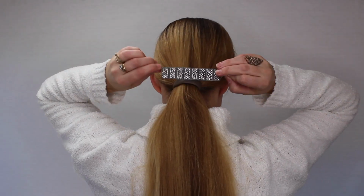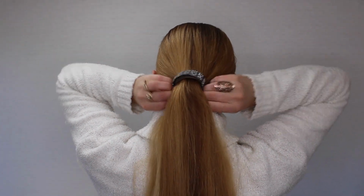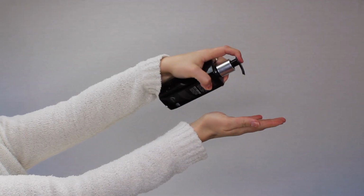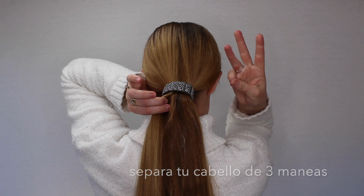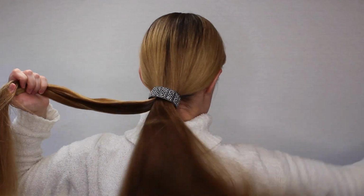They also have these cute little covers. I'm just going to cover it up just to give myself a little bit more bling. Next, I'm going to apply just a little bit of hair serum just to help the ponytail stay free from flyaways. Okay, so now if you don't know how to braid, I'm going to show you back to basics.